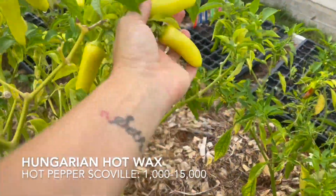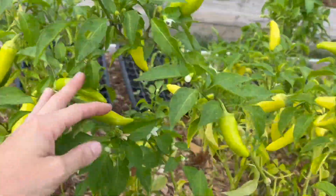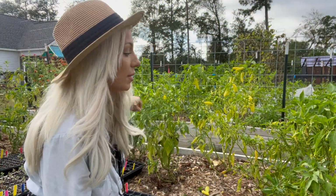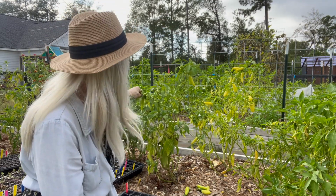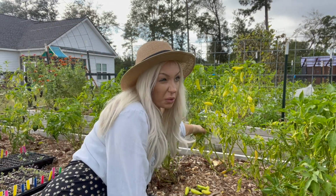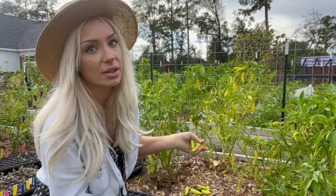These are hot wax peppers. I'm going to harvest a good chunk of these again. If you remember, about 3 weeks ago, yeah, we stripped this plant completely bare, and look how loaded it is with fruit. So, it's good to pick your peppers. Now, the hot wax peppers make a good, more mild hot sauce, but they also are a really good, just medium spicy pepper that you can put up if you enjoy spicy peppers, like pickled spicy peppers. And think about it, if you're making soups or chilies or stews or things like that, you can throw some peppers in there.